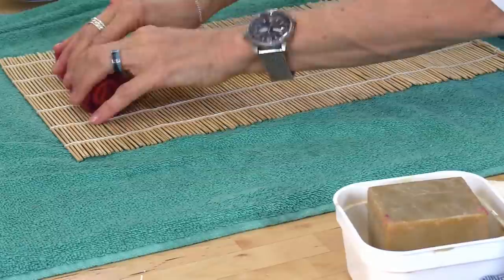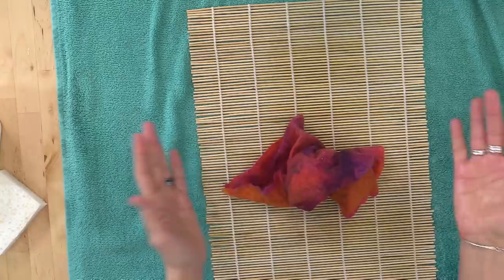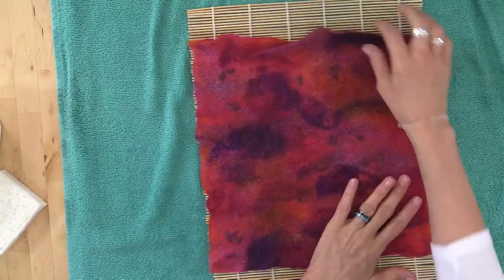Basically fulling is further agitation. Now I'm just rolling and I'm really pressing. You can do what I call wadding — I've always called this wadding. You're kind of getting the fibers all giddy; they tend to get their kink back. When you do wadding, you can wad it up like this and roll it. But you don't want to do this too soon because if you do it too early, your fiber is going to get very fuzzy. If you want to really control the shrinkage the entire time and keep it very, very straight, then keep pulling it straight and don't do a lot of wadding.